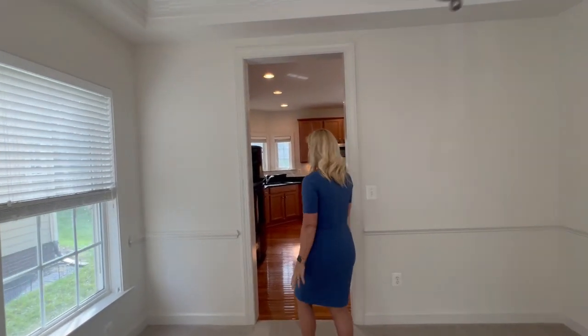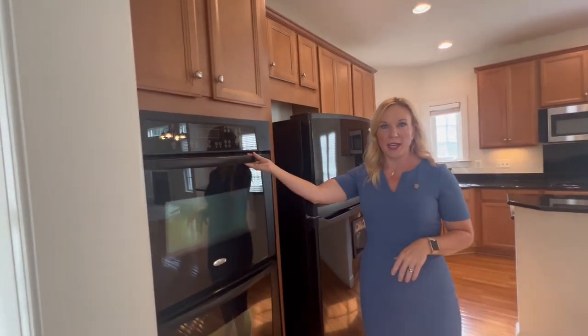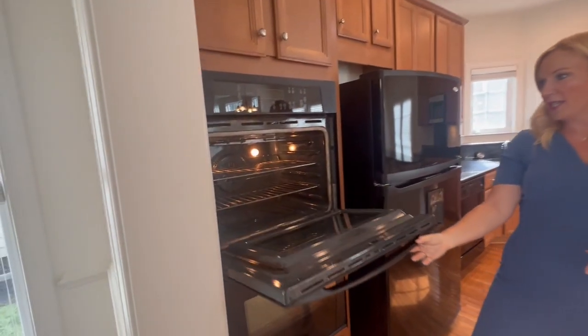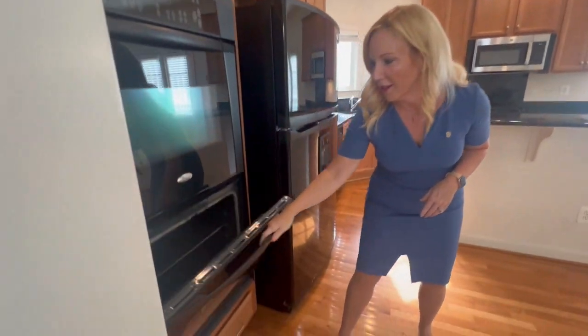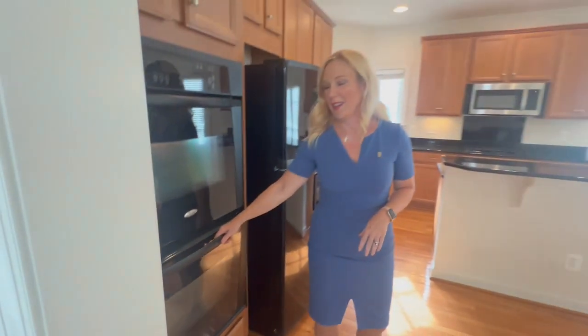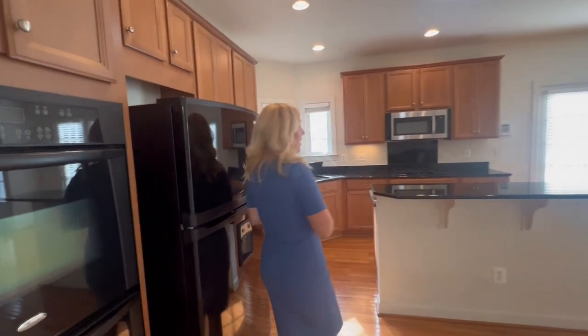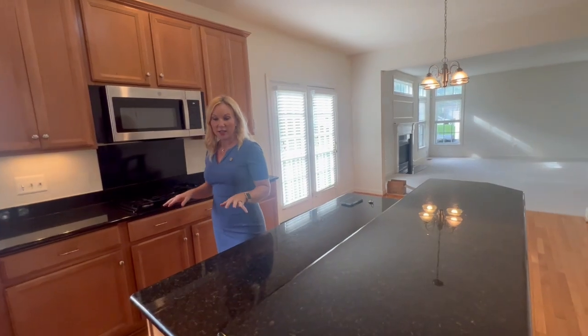Come on into the kitchen. If you remember, you got the sneak peek of inside the oven and how disgusting it was. Look at this — aren't my cleaning people fabulous? Oh my gosh, it looks brand new. They got inside the fridge, all of the countertops, all of the windows, and all the light bulbs are working. This is a fabulous, fabulous kitchen.